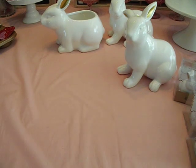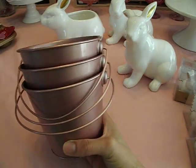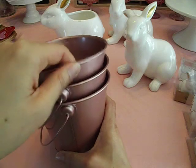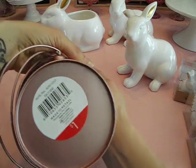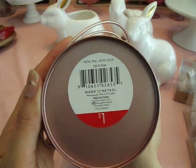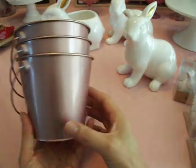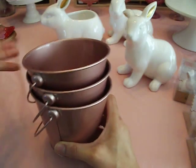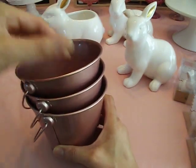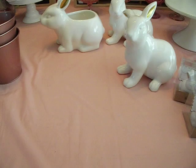I also got these really cute pails and I love the color — this is a rose gold, and they are so pretty. I got three of them. These were a dollar. A metallic pail in rose gold — isn't it pretty? I'm not sure what I'm going to store in here, but like if I make wands or even my paper straws or just anything, I can place them in here and have them on my table as decor.